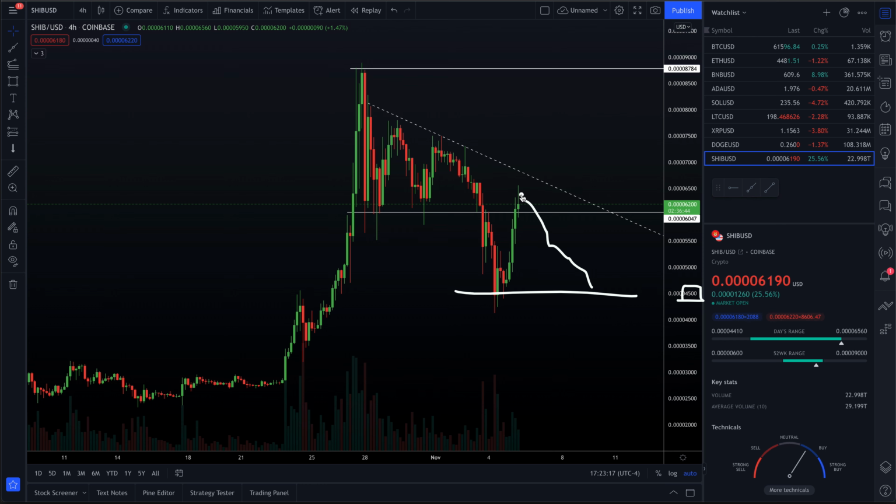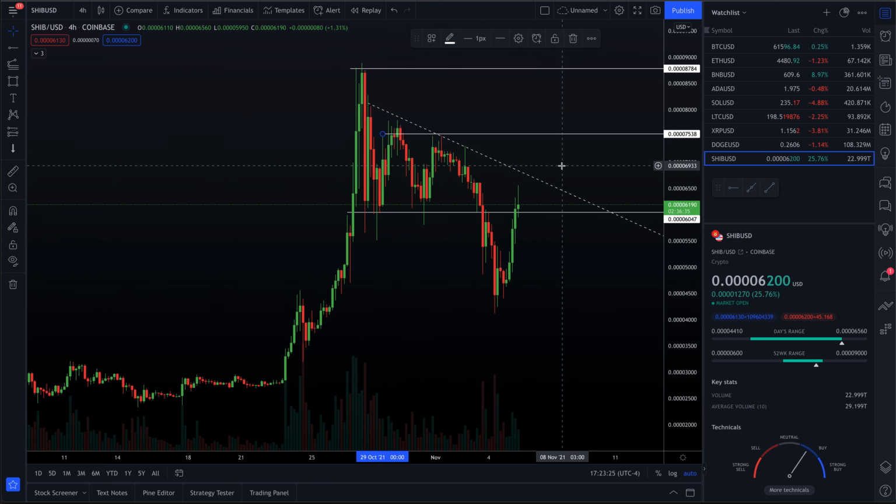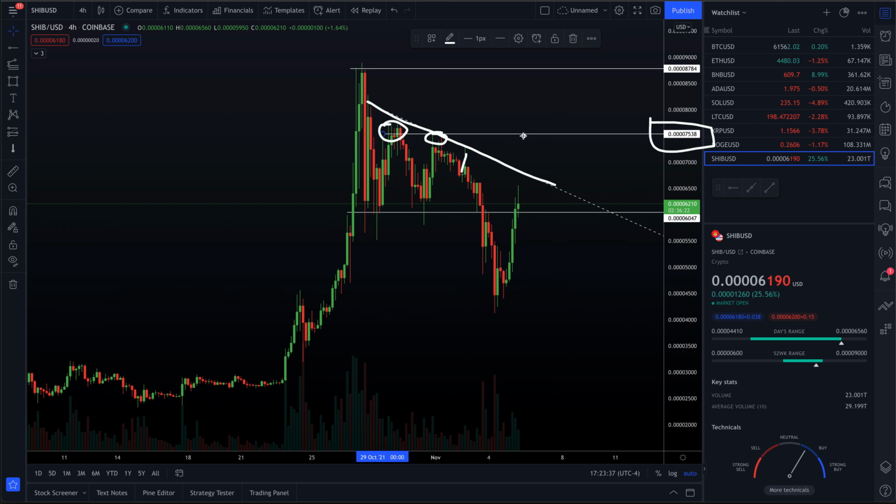To the upside, on the break of this resistance challenge, you're going to have to walk up horizontal targets this time around. Notably, this 7,500 mark, that to me is the big one to be paying attention to. You can see rejection here, never quite made it on that upper wick. That's kind of what formed this resistance trend line, of course. So that is the number to be paying attention to, 7,500. And after that, if it really wants to go big, social media euphoria once again, maybe back up towards these highs, and we'll monitor for continuation after that.